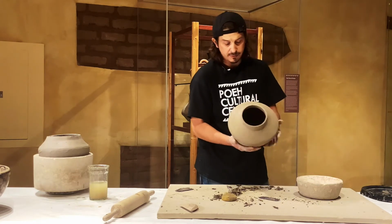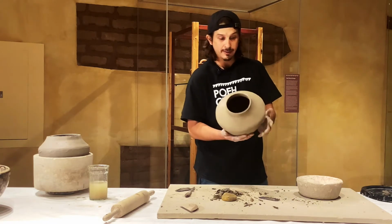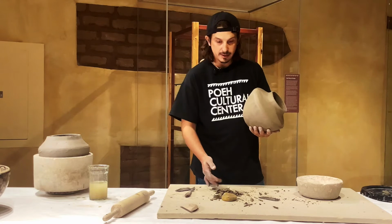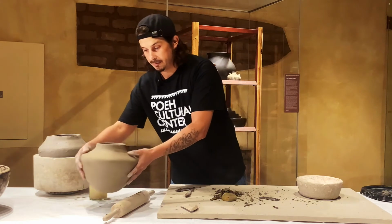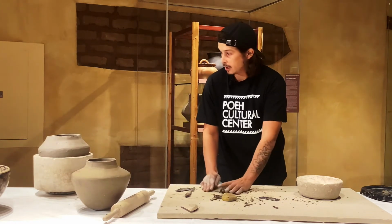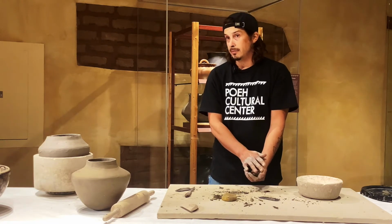So this just helps remove excess weight. Instead of having this huge doorstop pottery, it just helps you once you get to sanding, you don't have all this clay you have to remove. So that's a really important part. The next step all we'll be doing will be sanding.